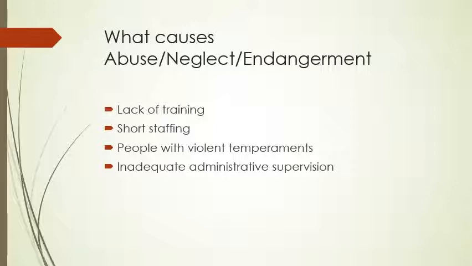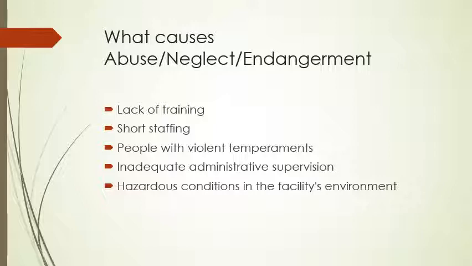Another contribution to abuse would be inadequate administrative supervision. So this means that the employees are not being supervised. So employees are able to do whatever they want to do, and that may include, unfortunately, abuse or neglect happening. And then hazardous conditions in the facility's environment. So people not getting along, teamwork not taking place. All these different things can contribute to abuse.